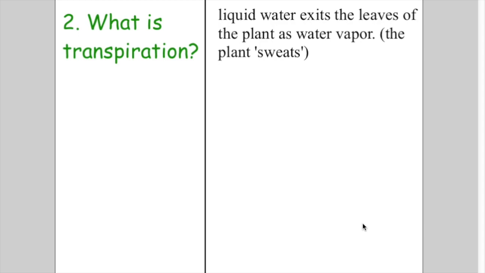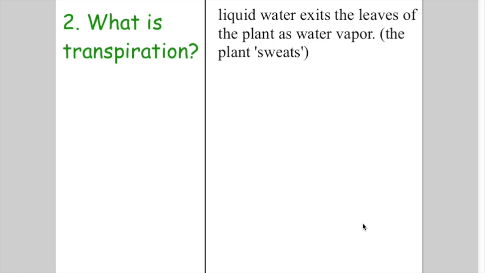Okay. Now, number 2 is transpiration. Transpiration is a new word for us, and it is similar to evaporation, except that liquid water exits from plants. They exit from the leaves of the plant as water vapor. So, for example, when you step outside from a pool and you put your wet foot on the cement or the ground, it will evaporate from the ground. Transpiration is when the plant releases the water from its leaves.